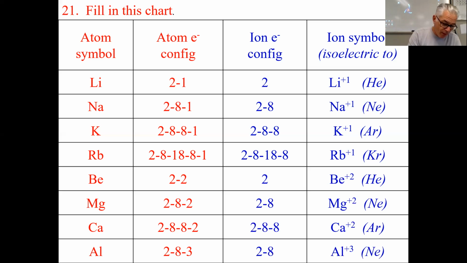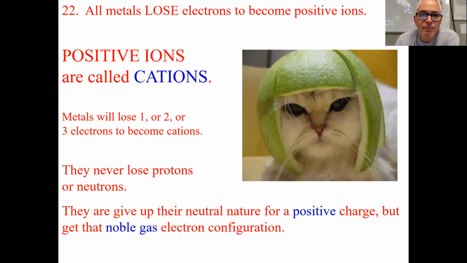You know what I'm going to do now? Right above group 2, I'm going to put a +2. Everything in group 2 that goes up and down, they all have 2 electrons in the outermost orbital. They're only going to make +2 ions. And look what I'm going to do over here. For aluminum, aluminum is special. Look at that. I put a little +3 going right into the aluminum box. Aluminum's by itself. Group 1, group 2, and aluminum. +1 ions, +2 ions, and aluminum is a +3 ion.